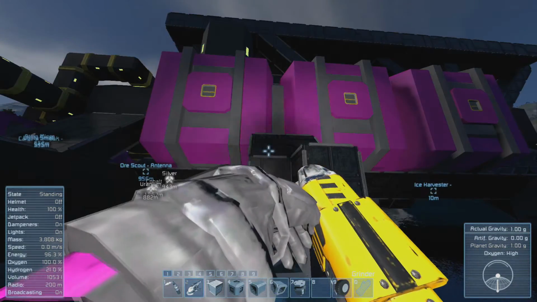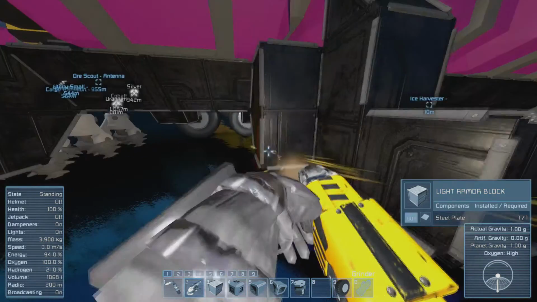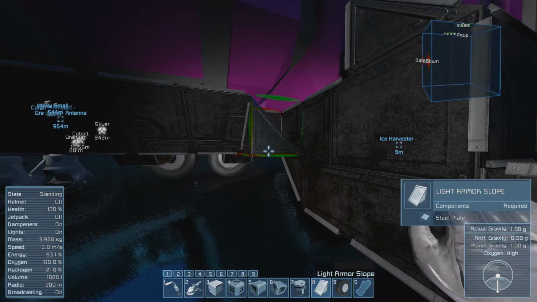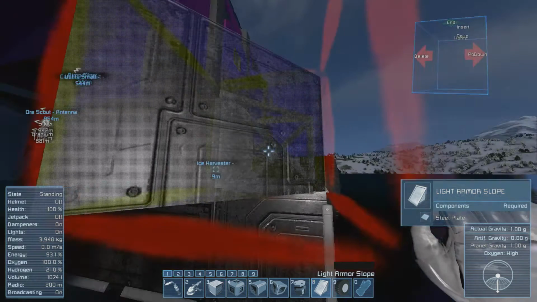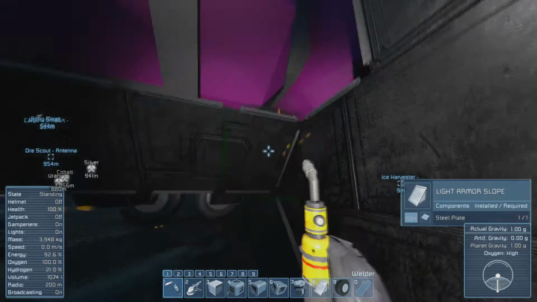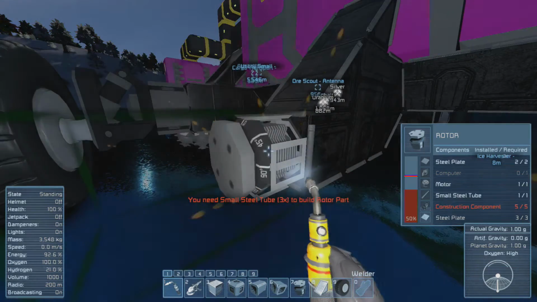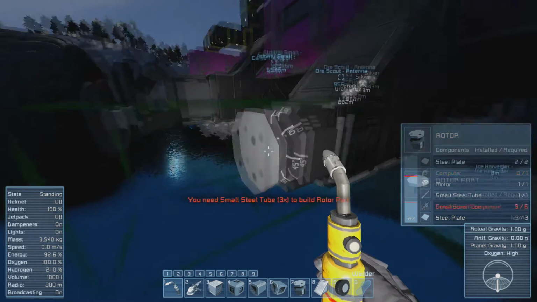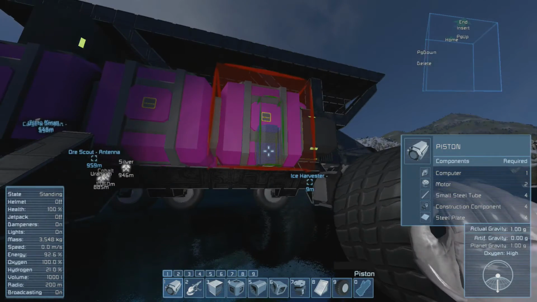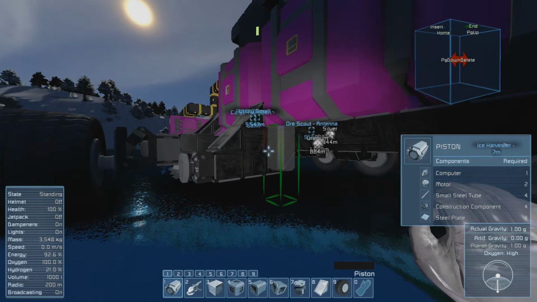Alright. So this needs to be redone. Give me this. That is not even close to being right. There we go. Then we put the rotor right there. Weld you up. I need small steel tubes and computers. I need a piston too to jack this thing up. Piston. Can we just stick you anywhere? Can we stick you? Oh, we can stick you right there.